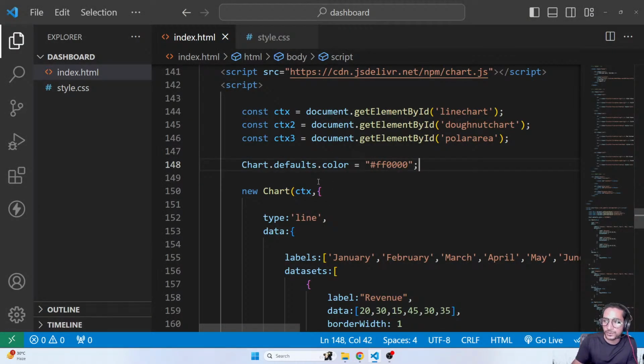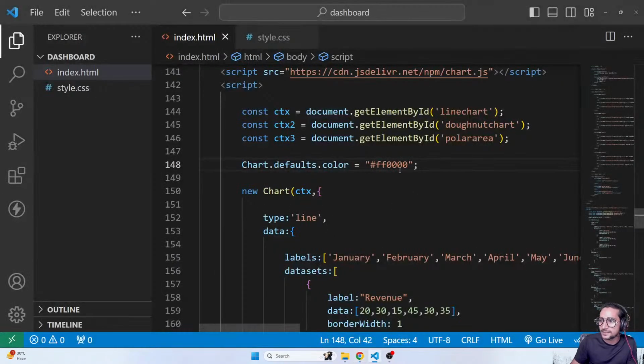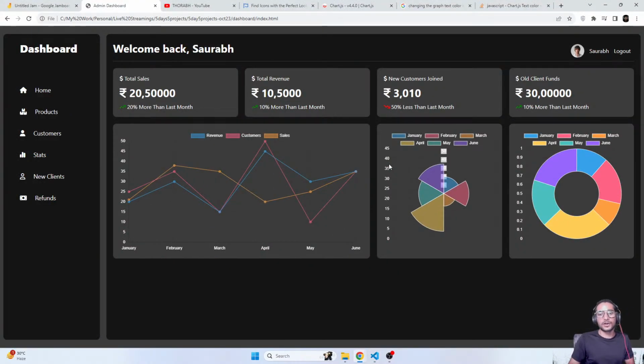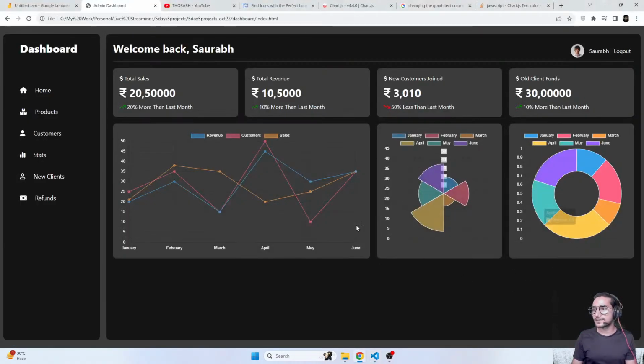Because also some issues happen with deprecation, right? The old ones. Oh, red. Nice. Got it, guys. This is the one. White. Okay. All good then. Got it. Yes, yes, yes. Background color will be for the background, Naveen. You got this. Color. Chart.defaults.color. And we made it white. And it's white now. Okay.